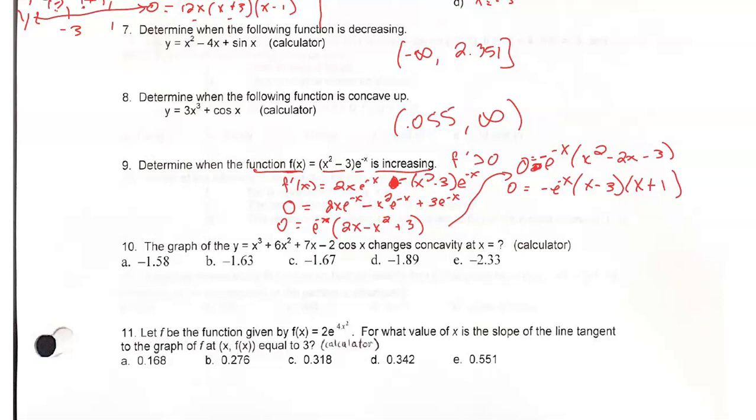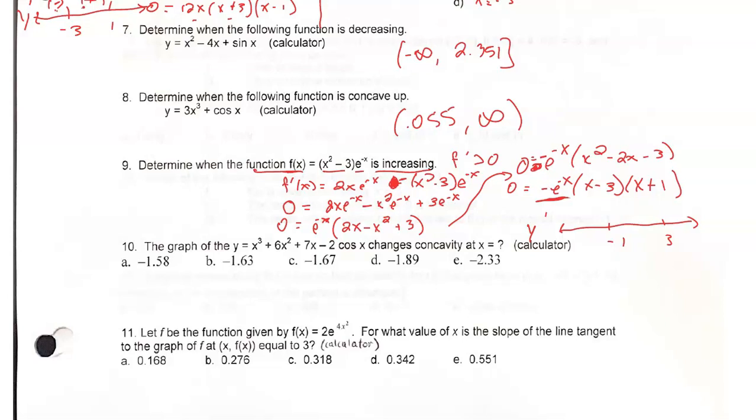Our test points then, nowhere is this undefined, so we don't have to worry about any derivative values that are undefined. We're going to definitely test negative 1, then we're definitely going to test 3, and then we need to talk about this. Exponential functions never cross the x-axis. So even though there's a variable here, unless there's a vertical shift, which there isn't in this case, this should never cross the x-axis, meaning this is never going to produce a 0, even though there's a variable x there. So there is no other test point that we're testing with our first derivative.